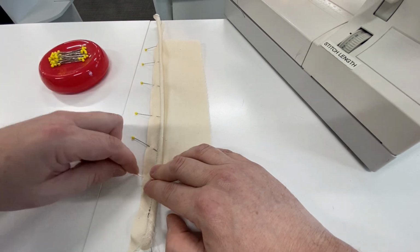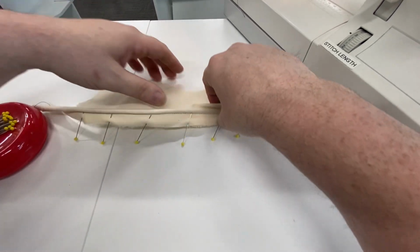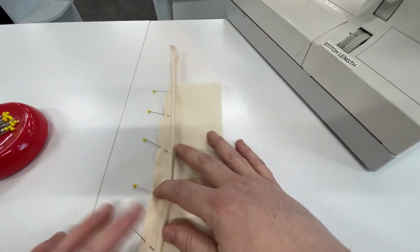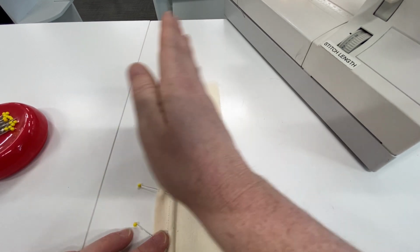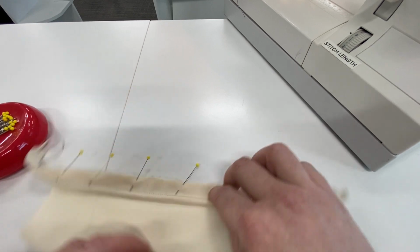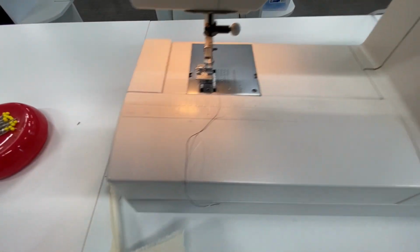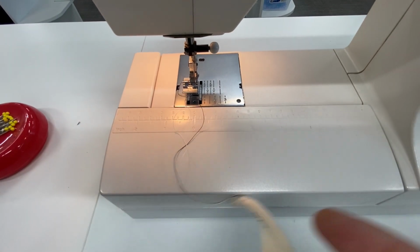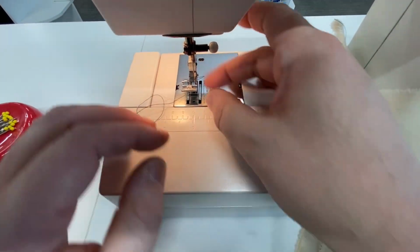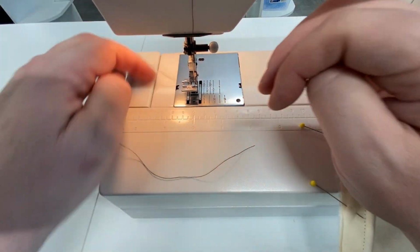One more. And again, you're still gonna be using the zipper foot on this. Now that I've got this all pinned up, I'm gonna put it through the machine. You can orient it however you'd like. If you wanna put it through your machine this way, set your zipper foot up that way. If you wanna put it through your machine this way, set your zipper foot up there. But here we go, if you look at it. I'm just gonna do kind of the same thing I did when I actually made the piping. My thread is all kinds of tangled around this presser foot. Hold on. There we go.